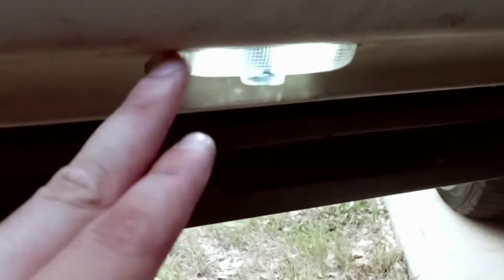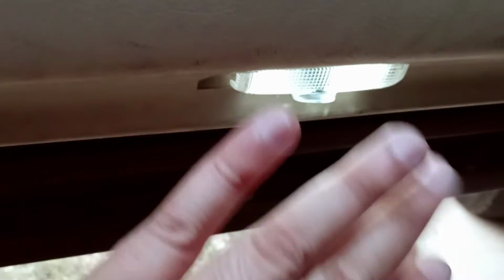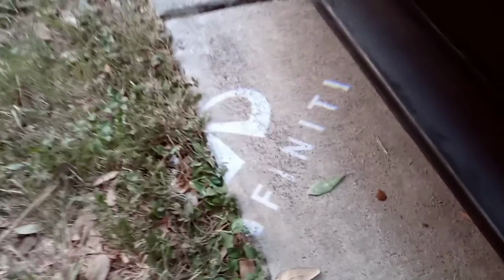Got it. Alright guys, so what I would recommend is starting from one side to the other and, you know, pushing it in that way. It makes it a little easier. But as you can see, the logo is looking good and it clears the side step. Nothing gets smushed, and you know, it's really secure. So I'm gonna do the other side and then we're gonna see how everything looks.